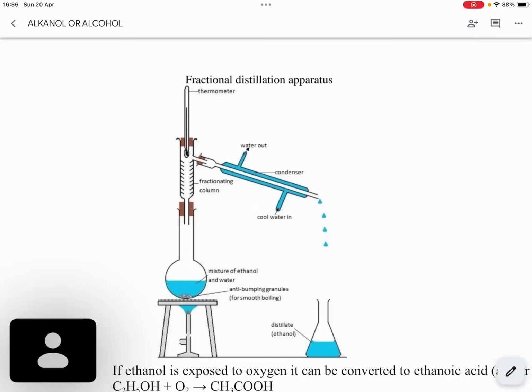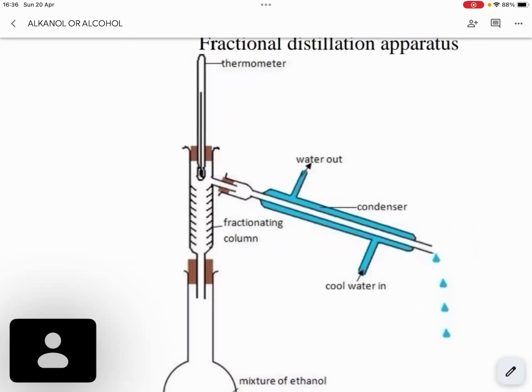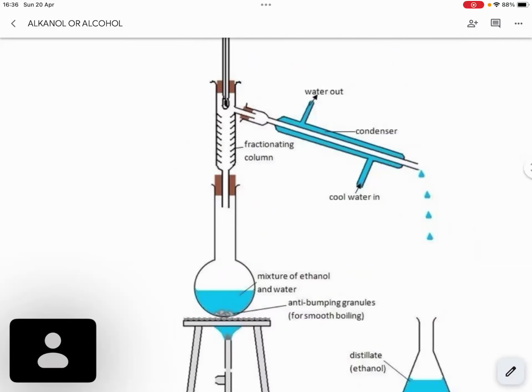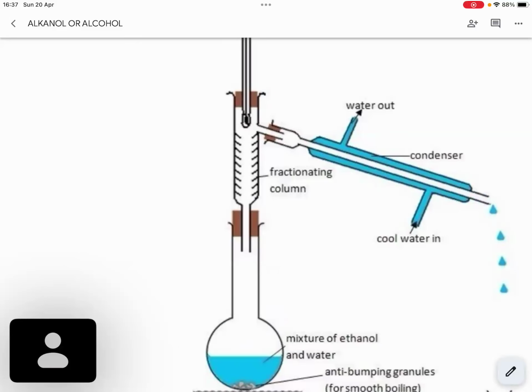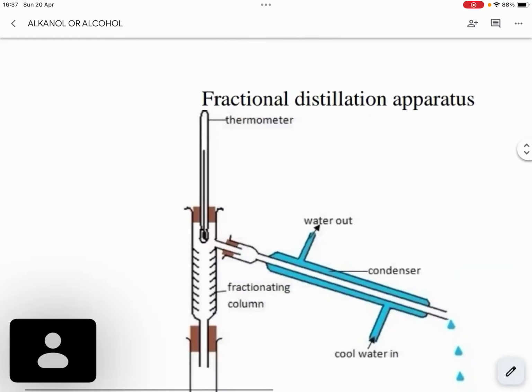Your round bottom flask is then attached to a fractionating column. The fractionating column is what is going to separate the ethanol and water, because both of these have a similar boiling point. When you heat them, both are going to evaporate. So the fractionating column is what separates the mixture. Generally, there's a series of condensation and evaporation taking place. Every time we have condensation in the fractionating column, the liquid with the higher boiling point falls to the bottom. So at the end of the fractionating column, we have a liquid which would be pure ethanol.